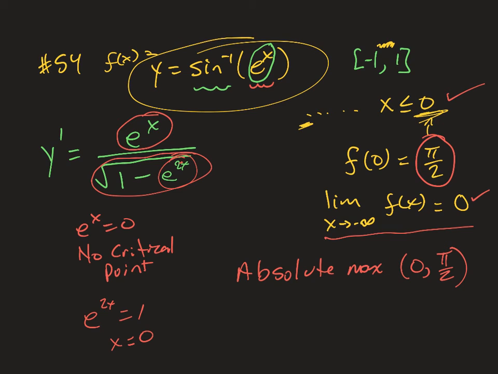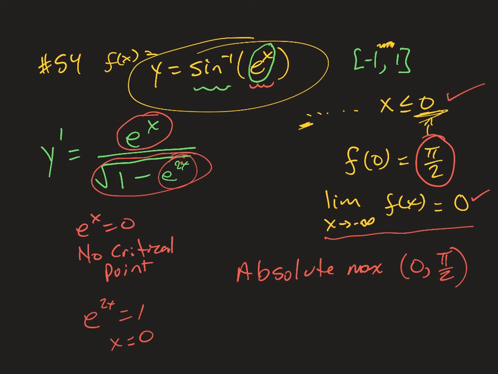And then there is no local or absolute minimum for this function. Because as x gets closer and closer to negative infinity, we get closer and closer to 0, but we're never going to hit 0. For any number greater than 0, I can find an x value that'll achieve that. And so we're not going to have an endpoint there where we have an absolute minimum. Let me show you a quick graph of this thing just so you can visualize what I'm trying to say. So you'll see I'm not crazy. I might be stumbling with my words, but I'm not crazy.